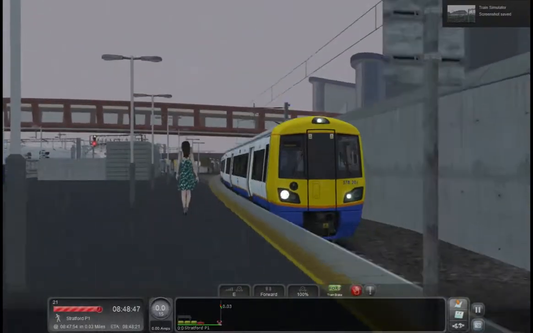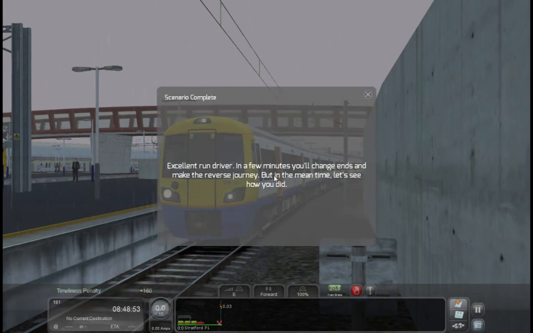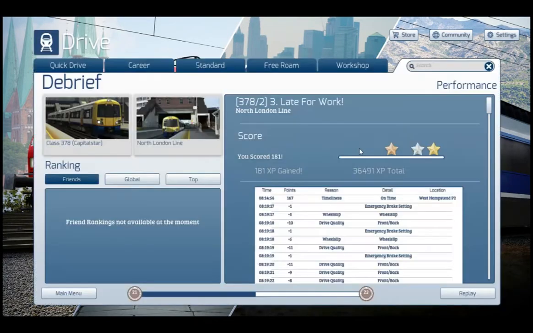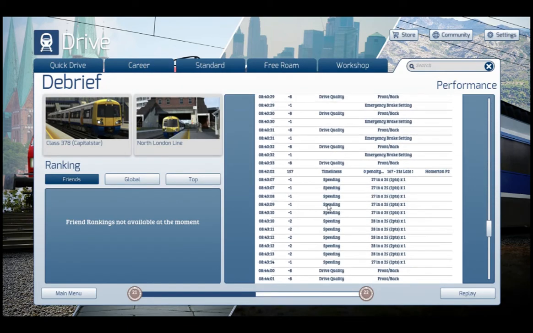I quite enjoyed that video. Actually, fun to do. Anyway, so let's just watch our score. And yeah, excellent run driver. In a few minutes, you change engine to make a reverse journey. But in the meantime, let's see how you did. Okay. Anyway, yeah, 8181 not good. That's the issue. Speeding and wheels up and all sorts of emergency brake.